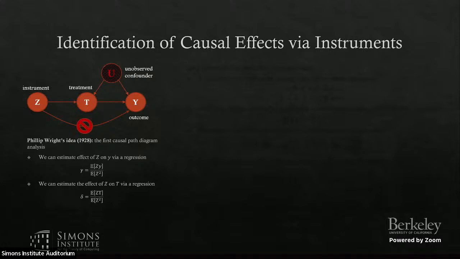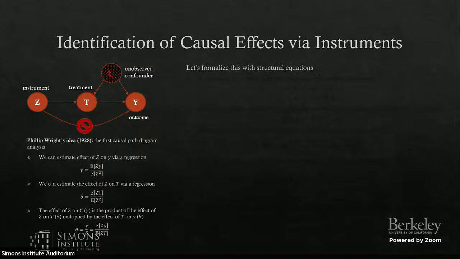And then basically what he observed was, and this is a bit hand waving, the effect of z to y is the product of the effect of z to t times the effect of t to y, which is what we want to estimate. So I've calculated the product, and I've calculated one term in that product. So the other one must be the ratio of the two. So the quantity that I care about is just the ratio of this first effect divided by this other effect, and you get this formula over here.